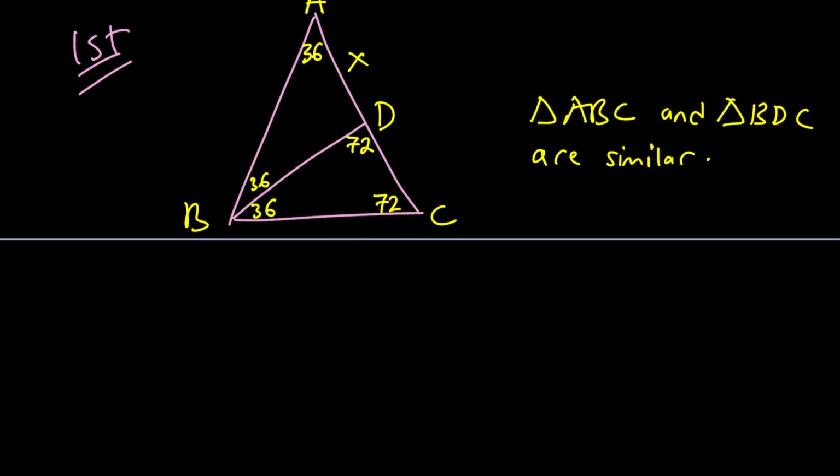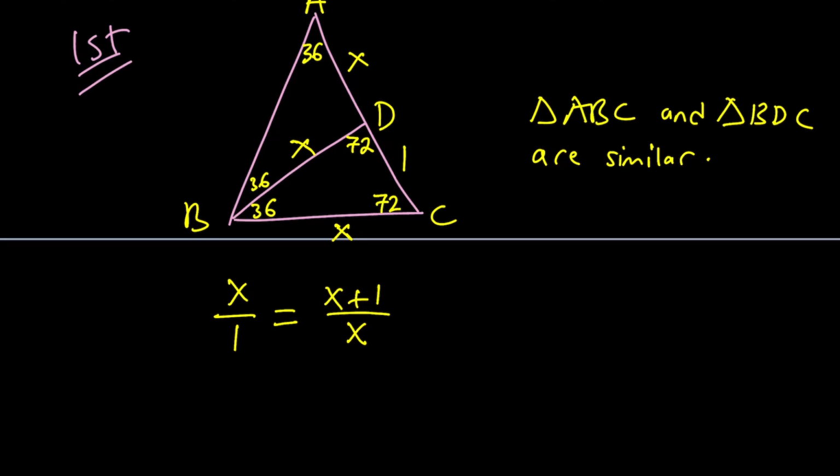Let's call this X. Since this ABD is isosceles, this is also X. And this is also X. Again, we have another isosceles triangle. And then let's call this length 1. Since we don't know what it is, we can designate 1 for that because X is going to be according to that value. Make sense? They're related. So now, using this similarity, we can safely say that looking at the big triangle X and then looking at the small one over 1, is the same thing as x plus 1 over x.